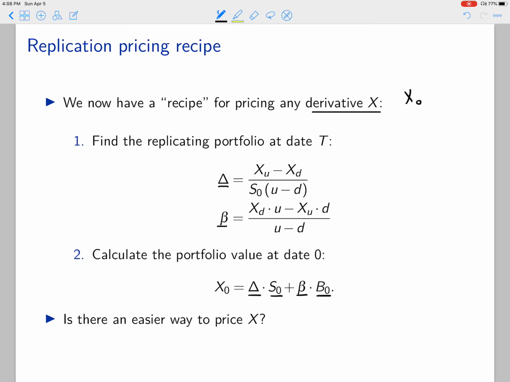This two-step recipe is economically intuitive. It just relies on replication and law of one price arguments, and it constructs a completely arbitrage-free price. The problem with this method is that the calculation can be highly clunky. For one, it's time consuming to calculate this price. And it's not easily extendable to multiple periods, especially if we want to write some software to do multi-period pricing. Therefore, what we want to ask is the following question: is there an easier way to price X that is both faster to compute and more generalizable to multi-period settings?